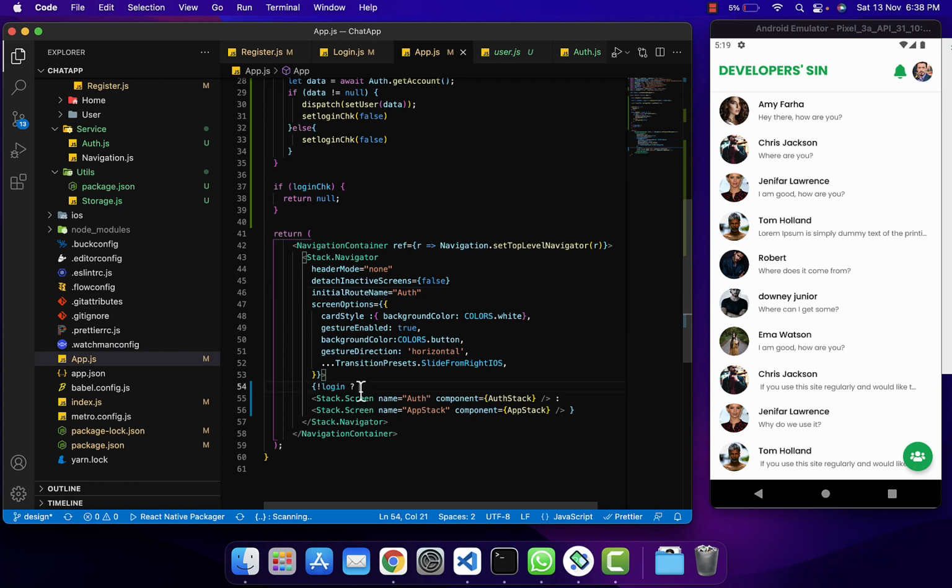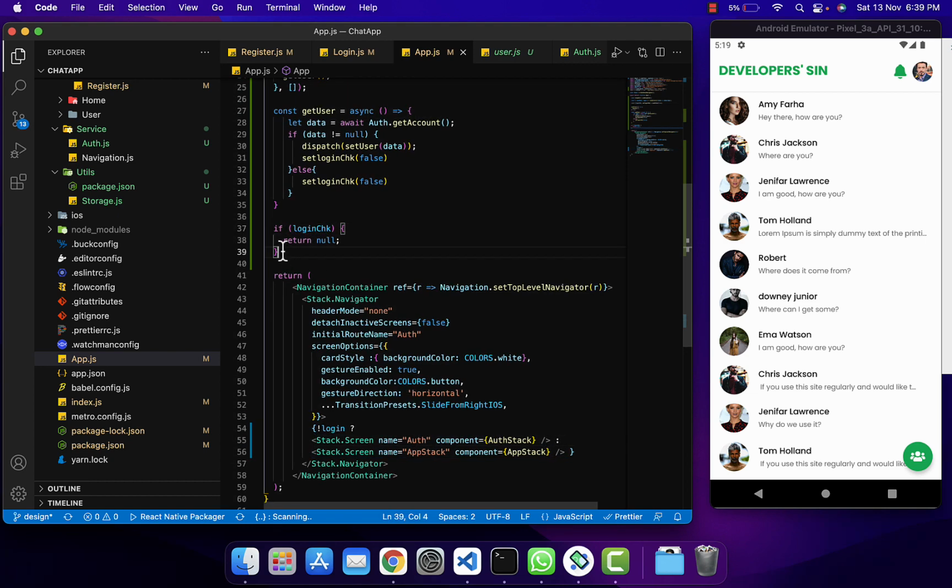And if you implement this thing inside the stack, it will be a smooth animation. If you are using slide from right, it will animate from the right side to the left, and it will navigate to your home screen, and it will also come in from the left side with an animation. That is the benefit of using that.